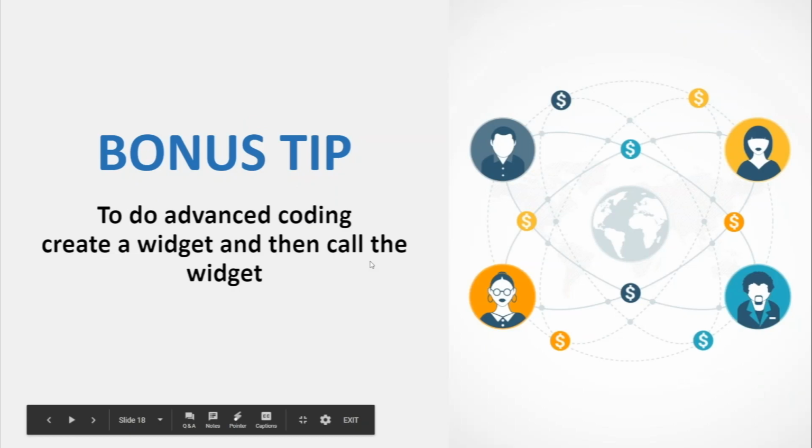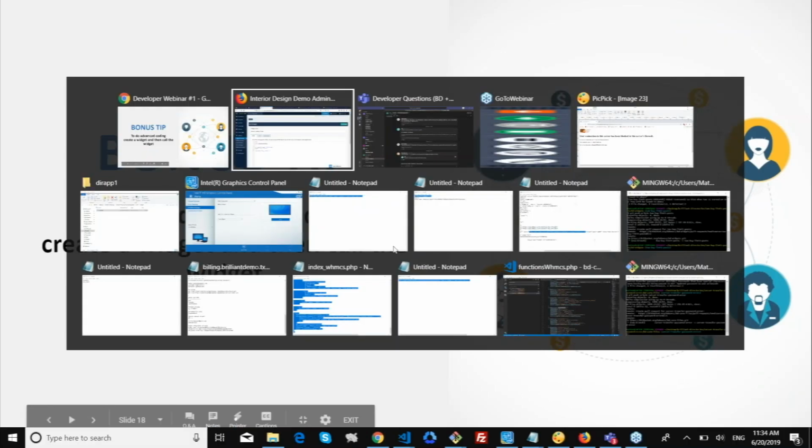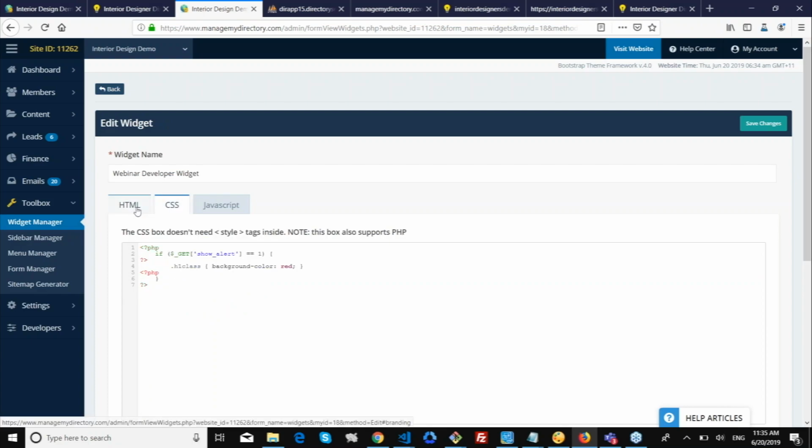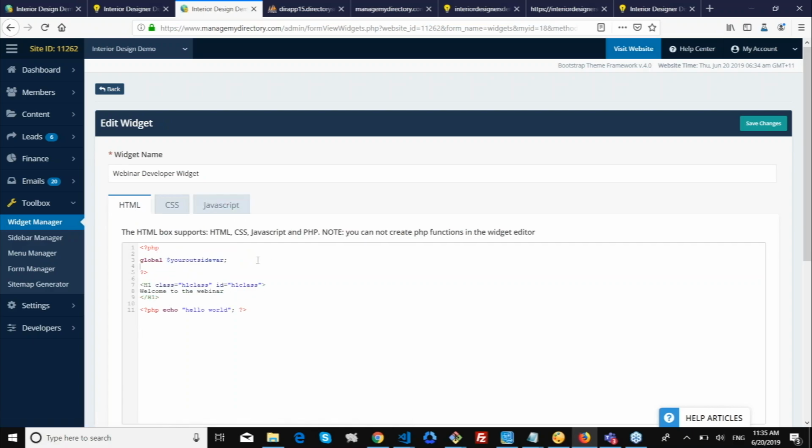All right, so we've gone over pretty much everything that we could in deep diving into the widgets. Just to recap what we talked about: within the HTML, CSS, and JavaScript widget, you can put PHP, HTML, and CSS. You can put all that in here. We really recommend that you separate out your code. This makes your life easier and makes your code cleaner. But sometimes we want JavaScript to be in HTML, and we want HTML to be in JavaScript, and that's one of the great things about the platform: you can really move around the code. And the best way to learn it is to figure it out.